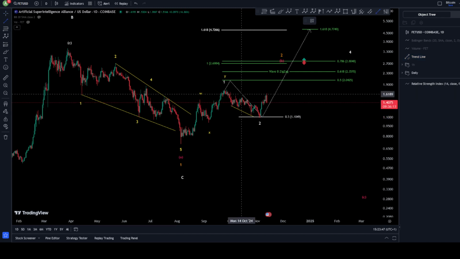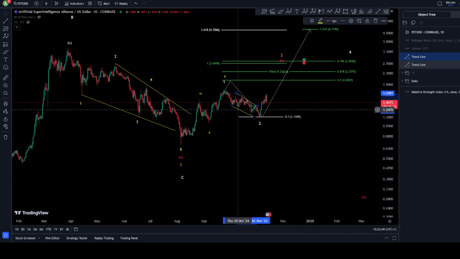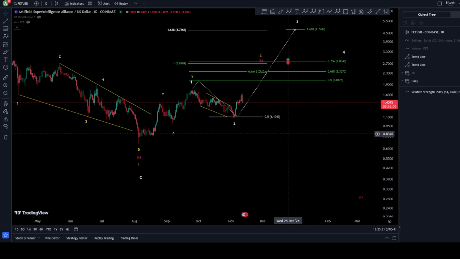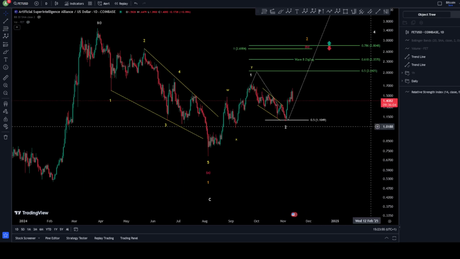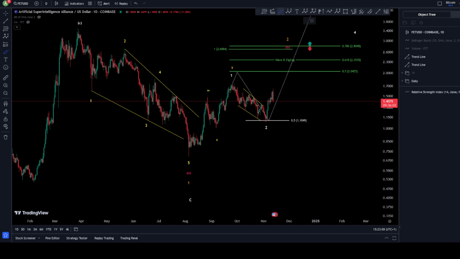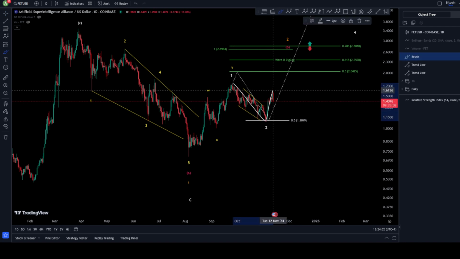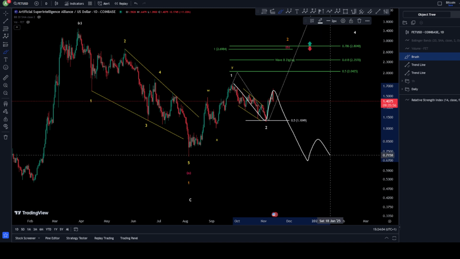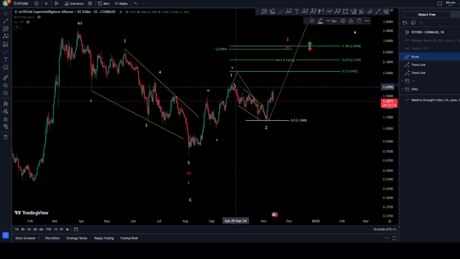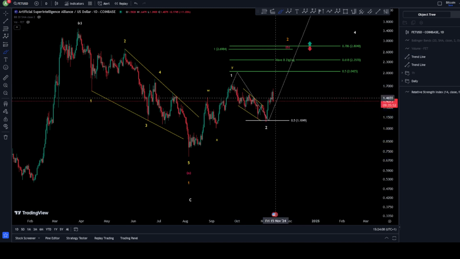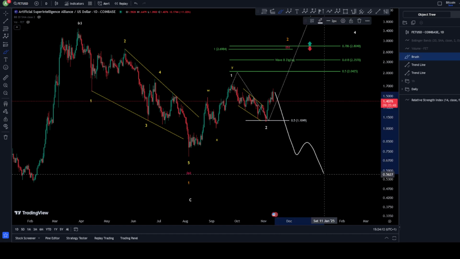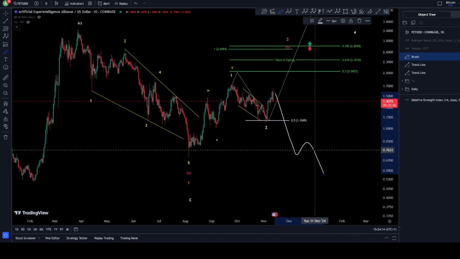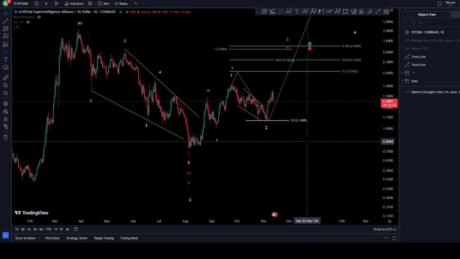This is very dangerous, guys. I know that I sound bearish, but this is the channel. I'm here to give you early signals, guys. So possibly, with higher possibility, now we are bearish and we are looking for a leading diagonal. And when you look at a leading diagonal, definitely it's an impulse. So we are looking for an impulse towards the downside. And that is, of course, gonna be big.